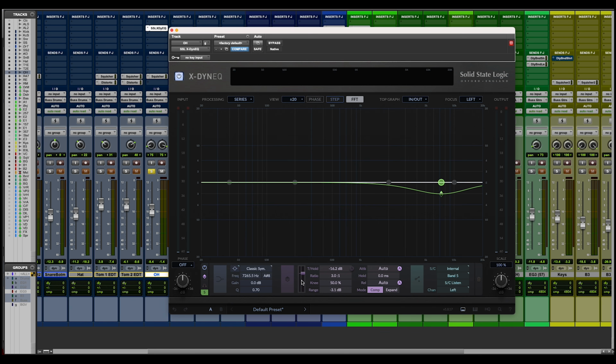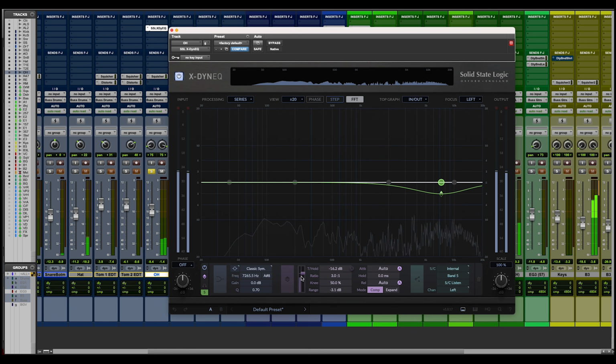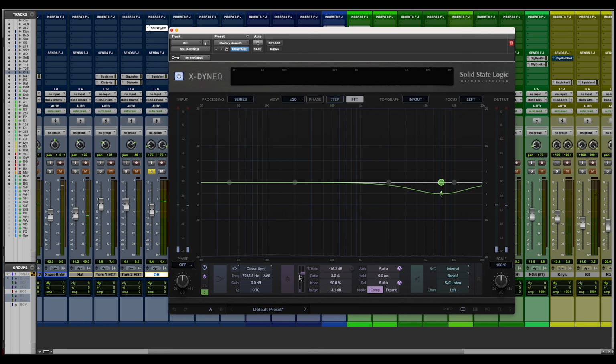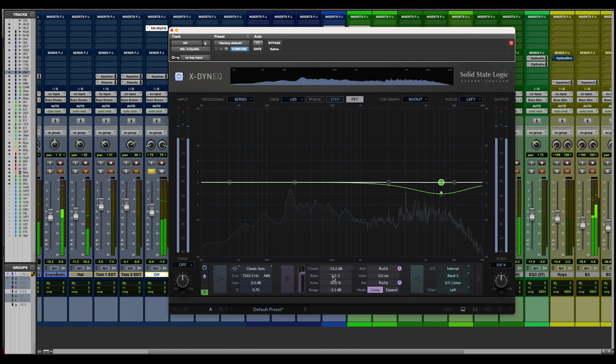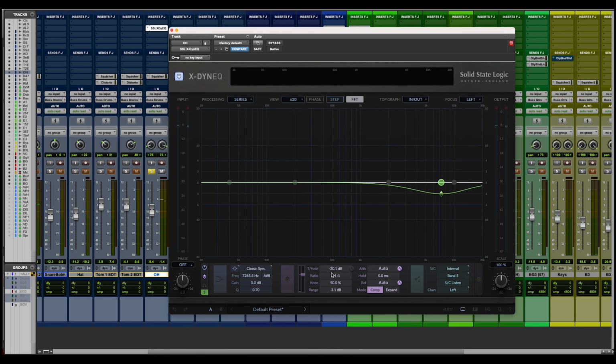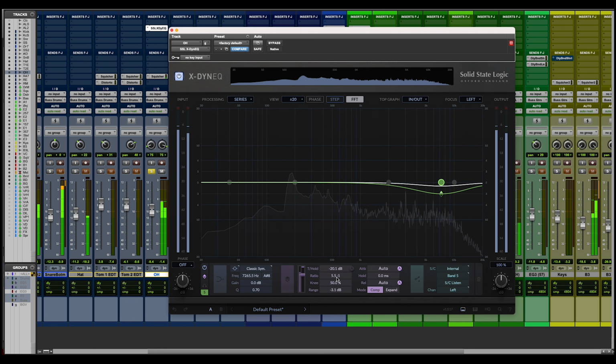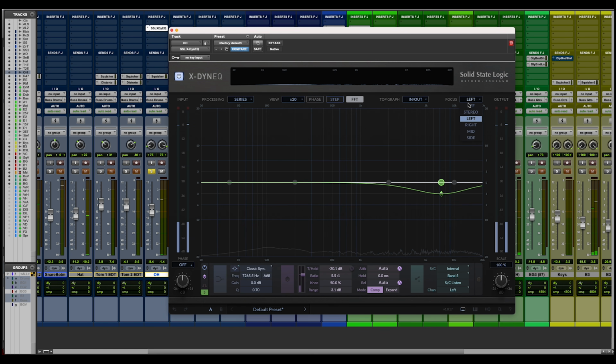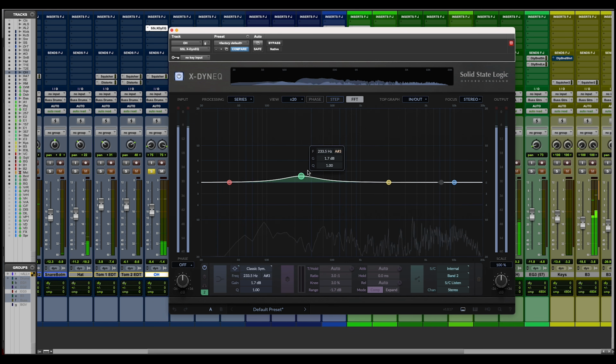So now we can just watch for where this peaks. Right there. You can see the snare drum hits are just below it, and when that cymbal hits, it's a little above it. I'm going to get a little more aggressive, and I want my ratio to be a little harder. Wonderful. Now let's go back into stereo mode.